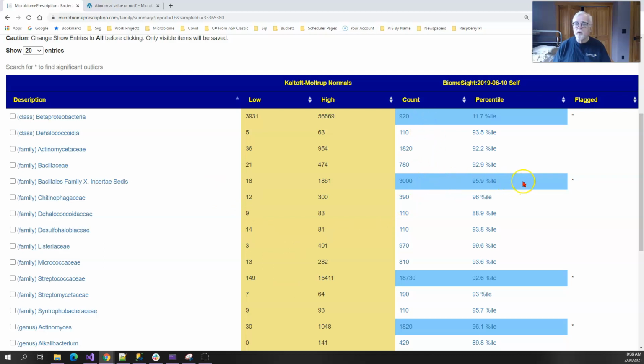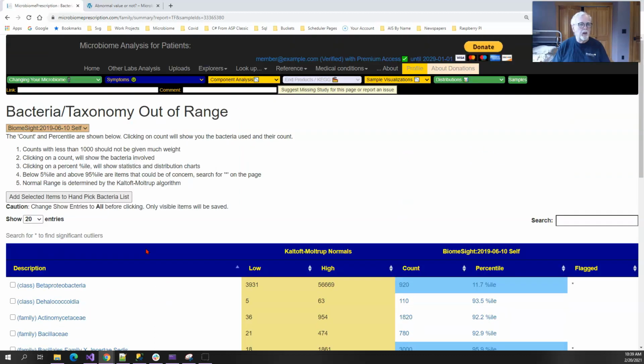Now, the maximum number seen in the samples are highlighted in blue. Other things are not. For example, here we have a high 390, but the range of values is relatively small, which means it could well be nothing more than noise. That is, things which have no particular impact. They're just things that happen. And we again have the check boxes, so you can go and hand pick and build things up.